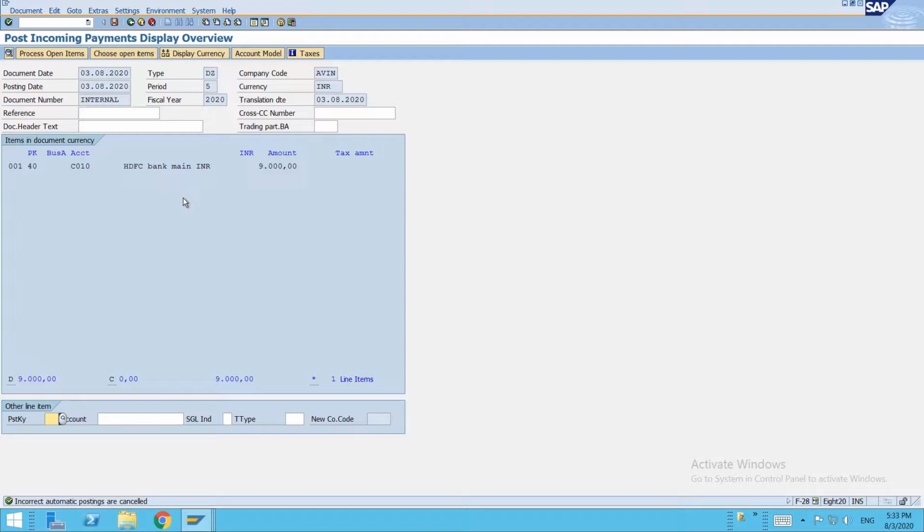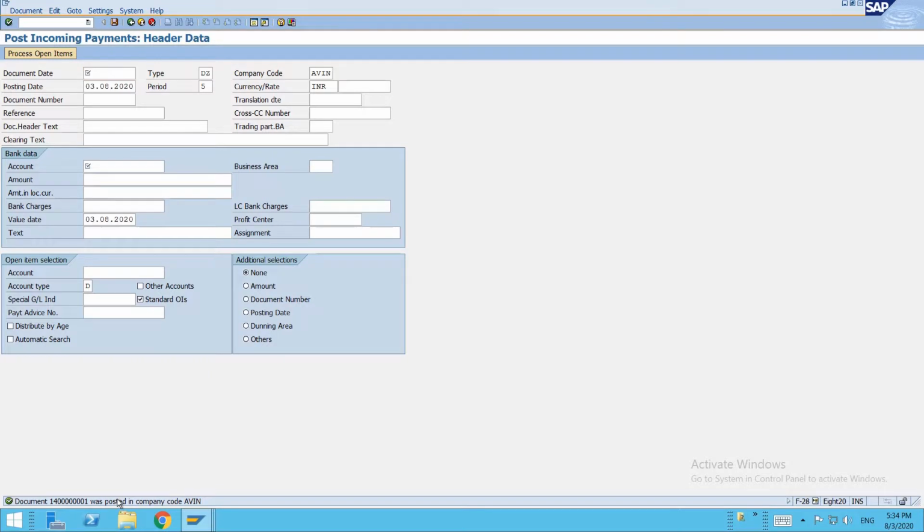So for the vendor, we have entered the cash discount received account in OBXU under transaction key SKE. And now for the customers, which is the cash discount given under transaction OBXI and the transaction key SKI, we need to enter the cash discount given GL account. So let me try to save again. So now this has been posted successfully.